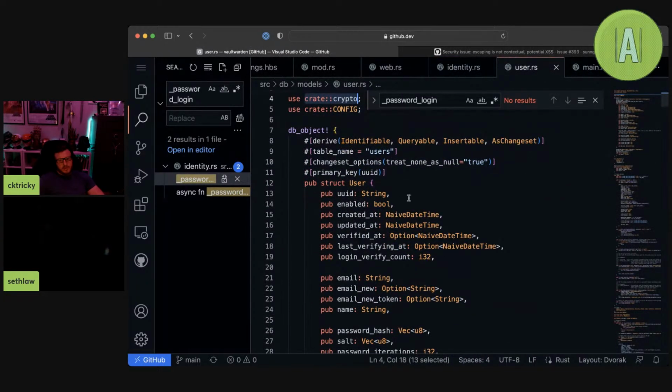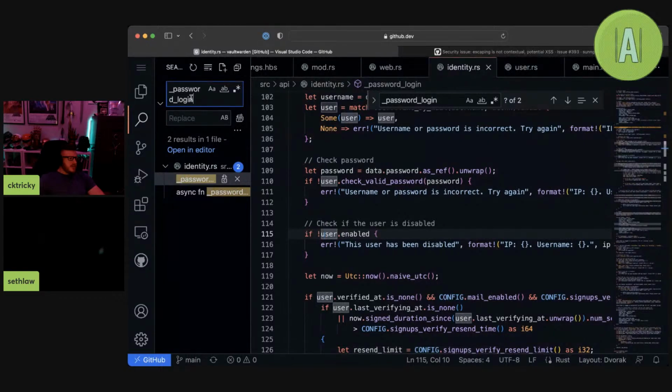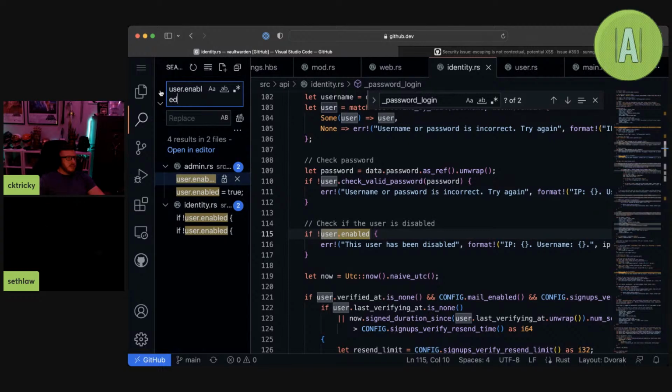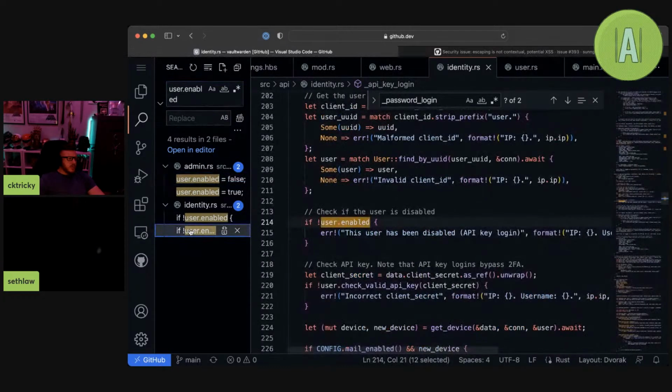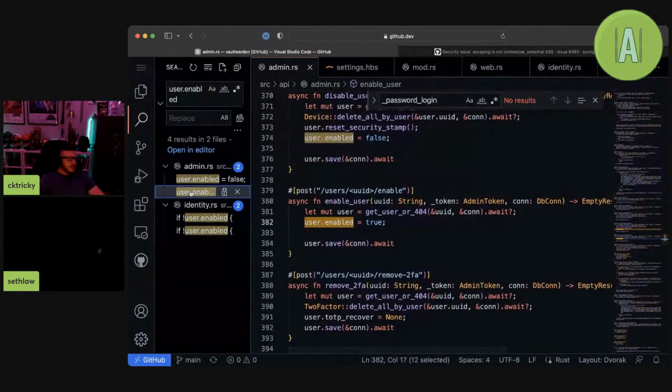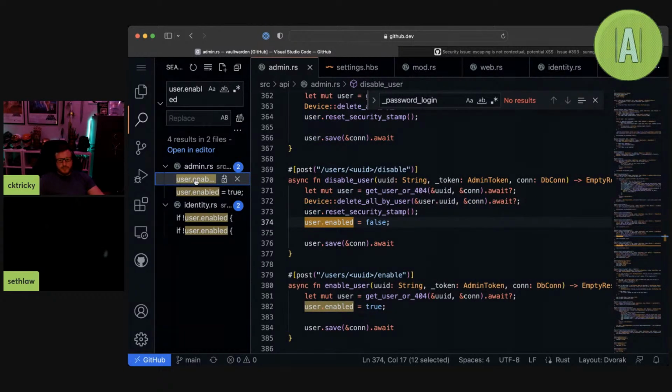Yeah. Well, if you're an organization, it makes sense that you disable access, not users. So you'd have to be an admin. That would only make sense if you're some sort of admin, or I wonder if the manager role gives you that access as well. Like if you manage. Yeah, it just looks like you can disable. So you disable a user and it deletes all of their devices and all their security stuff. Just sets them to enabled equals false.